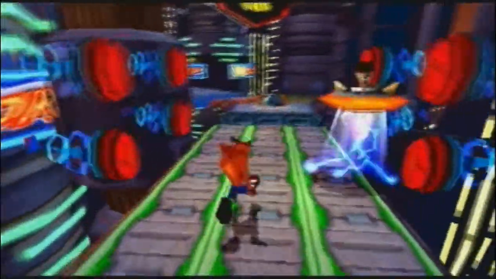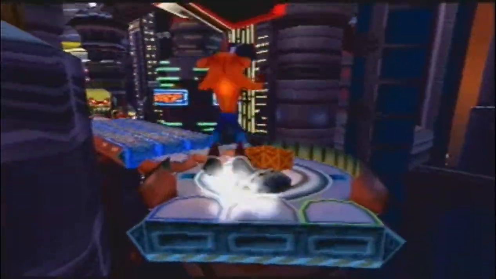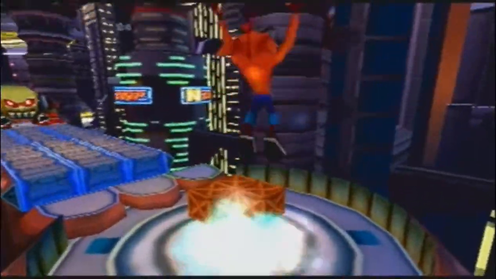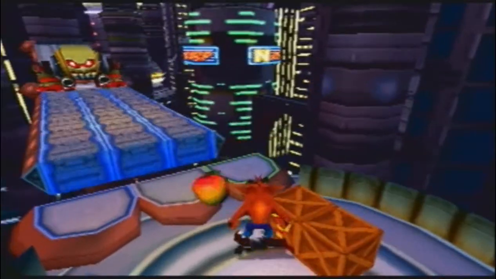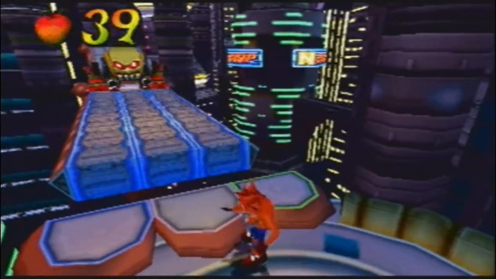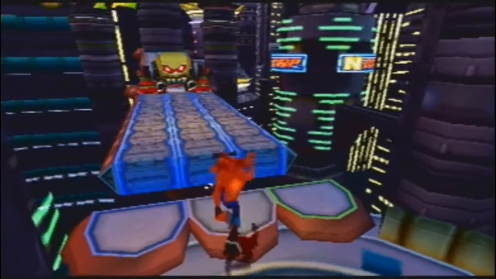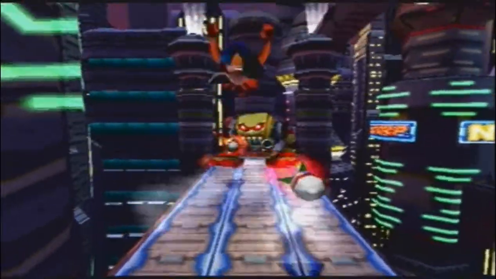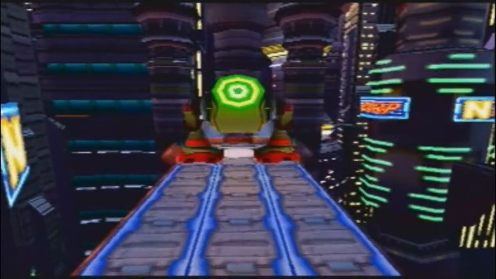Just look at this. Okay, made it through. Another spike thing here. Almost jumped into it. Thankfully we avoided it. We got some boxes here, getting some more apples, trying to get to that 5th life. Another missile guy here. These things are really hit and miss, no pun intended, when it comes to difficulty like the other.